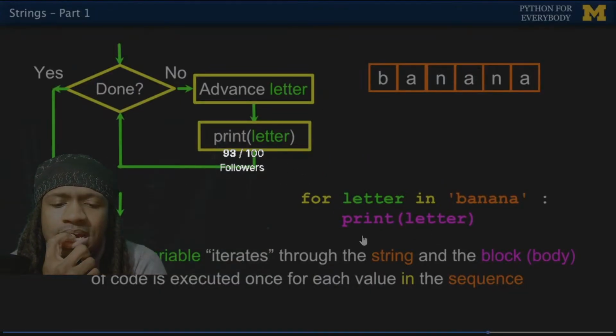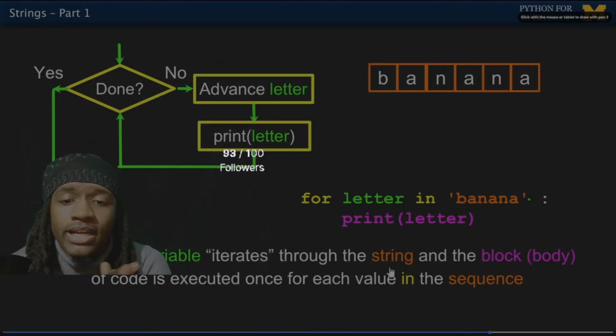The Python for loop is the for itself. Yeah, I didn't think I was going to get through this in 15 minutes.